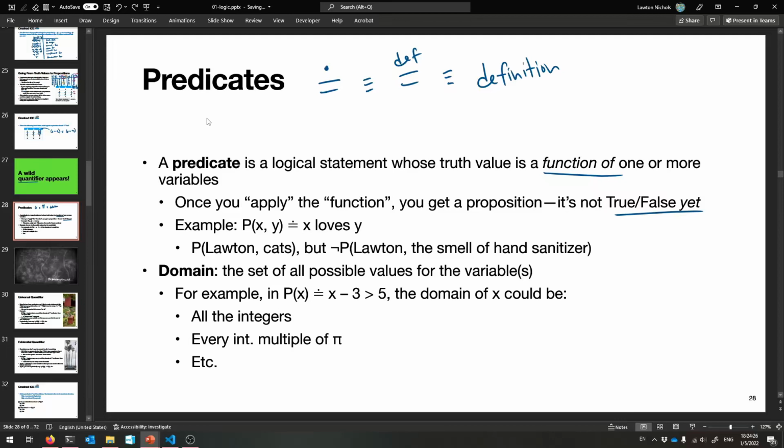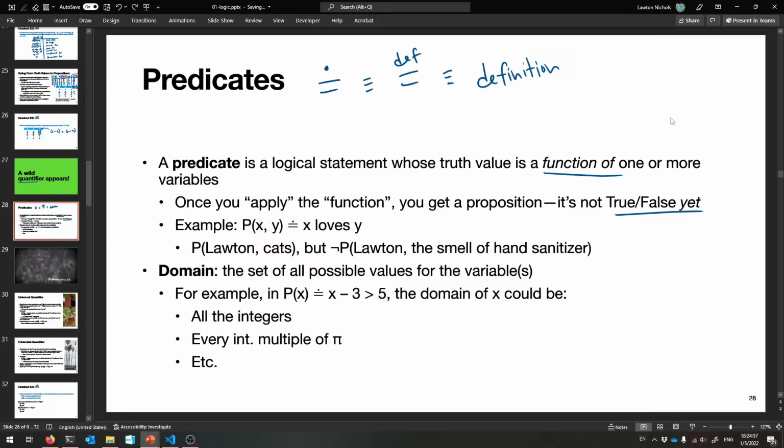Do you see how I'm using predicates? They're just math functions. They become propositions. They become true and false once you actually call them, once you fill them in with things, okay? That's the idea. And you can talk about the domain of a predicate. And that is just all of the different kinds of values you could give for the variables. It's like the types. So like this takes an int and a bool, for example, but it's a bit more general when you're using just math by itself, right?